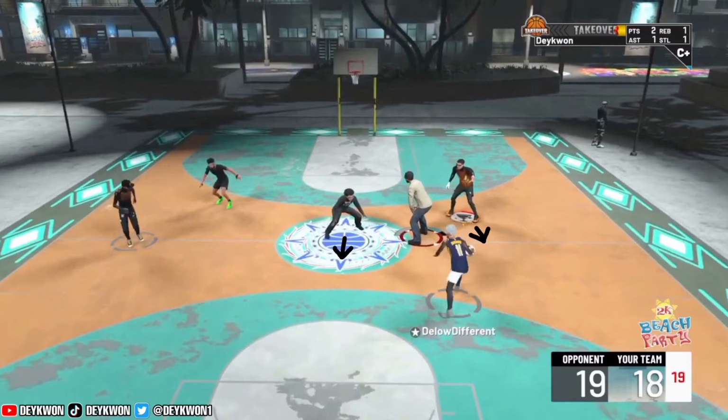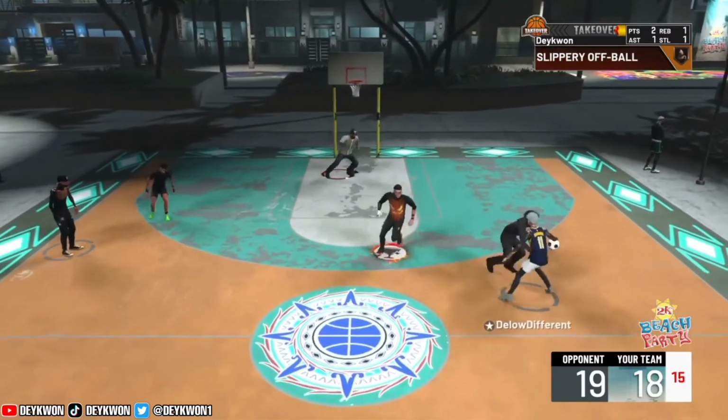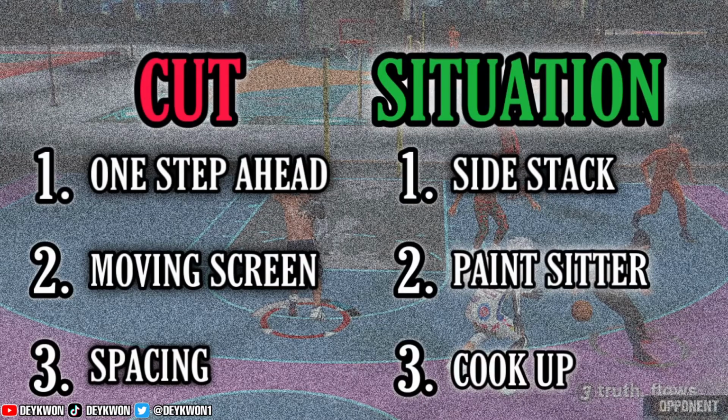But in situations like this, we can clearly see the defense, they're not letting up any threes. They're both playing super high up. Look at the score. It's only right that we roll. It only makes sense. But that's the last topic of how to properly play the pick and roll in 2K21. We got the 3 cuts and the 3 situations.